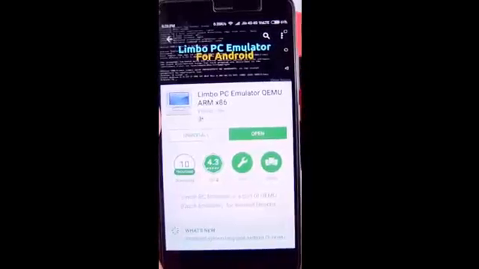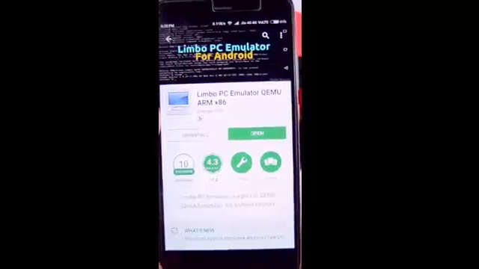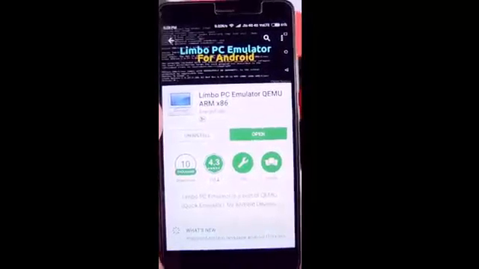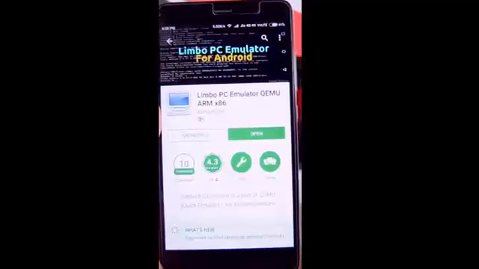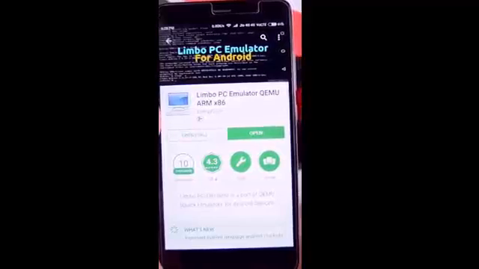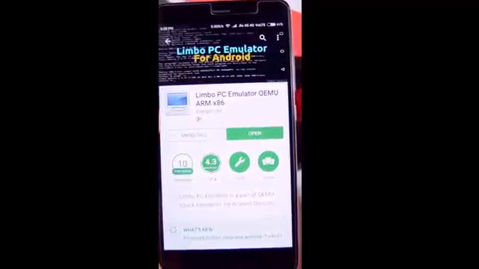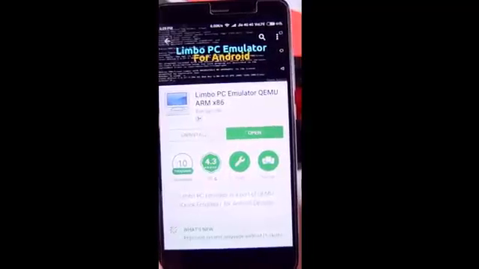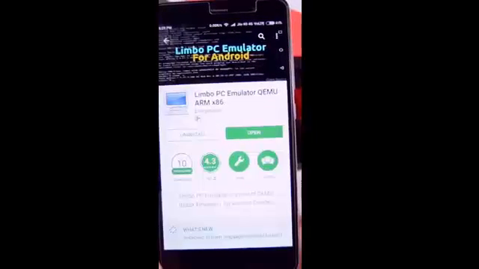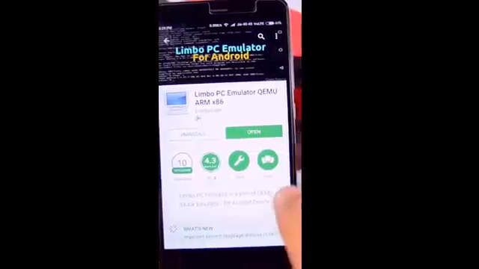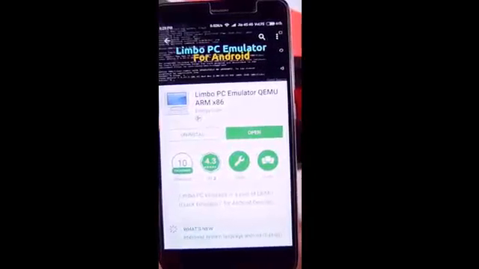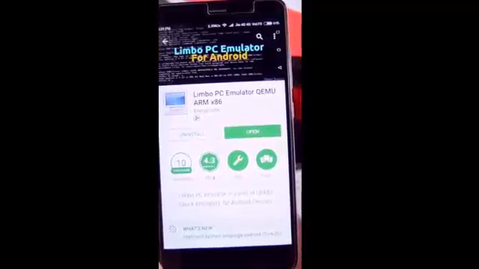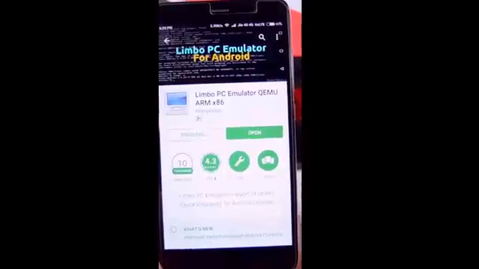From here you can download the application. So once you download the application from here, you need to get into the description. There I provided the operating system image file, and for the sake of this video I had quickly downloaded Windows XP, because the Windows 10 ISO file is around 1.5 gigabytes in size. So for showing you guys the process quickly, I had downloaded Windows XP, and I will even provide you the link of the Windows XP image file which I had downloaded. So just get into the description and download the image file.